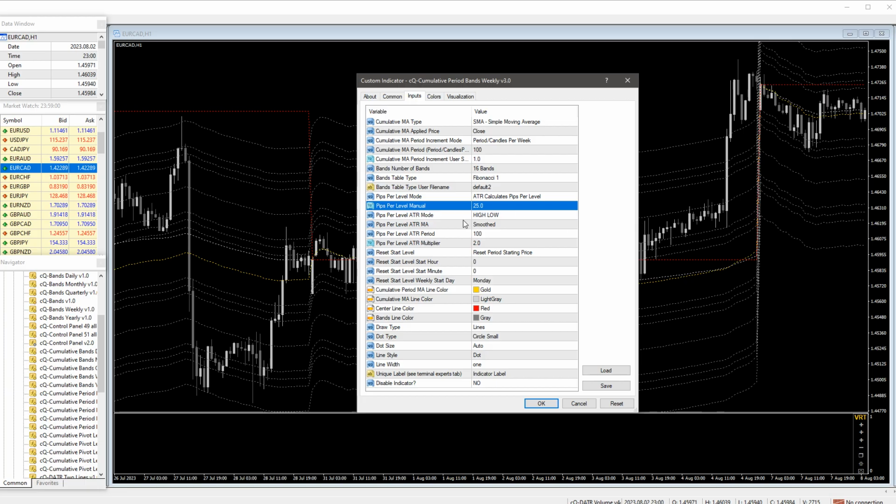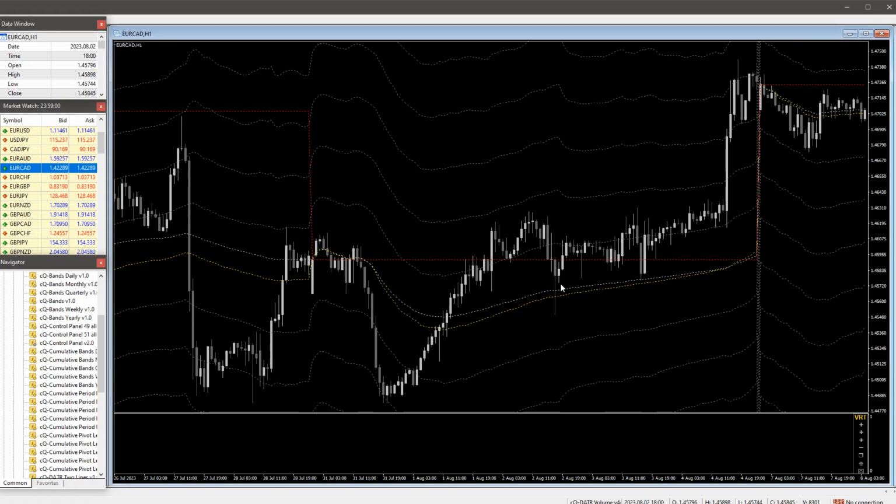The only problem is the ATR varies, so you get some wiggly lines. This is what the ATR is. It's calculated using the high minus the low. You can also use the close minus the previous close. Currently it's using smooth, which I found works better. The normal ATR is calculated using an SMA. The ATR period is 100, and then the ATR multiplier is 2. So each band will be 2 ATRs away from one another using this calculation right here. That's what it looks like.